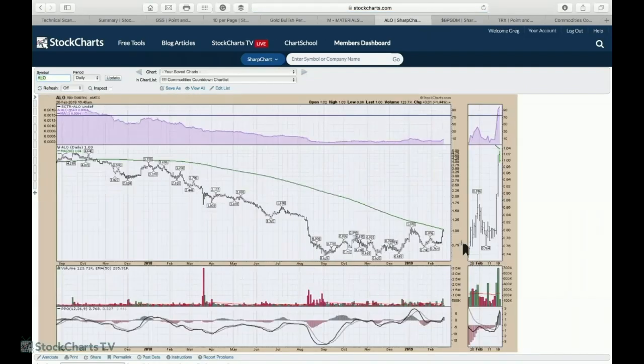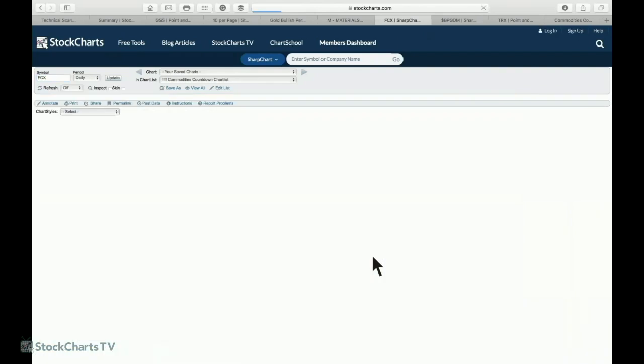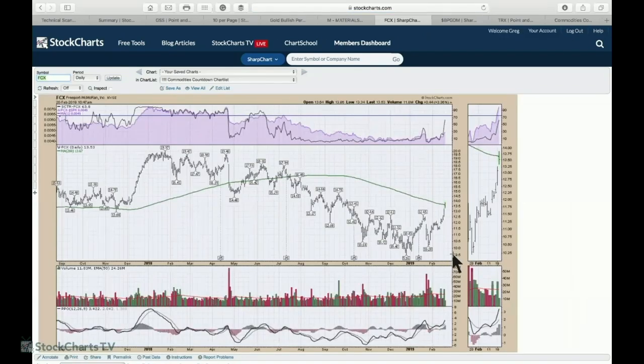And so the P&F chart totally changes your perspective on what we're looking at. We're sitting here just below the 200-day moving average. And if the stock was to start to break to the upside and break out of this base, that would be bullish.